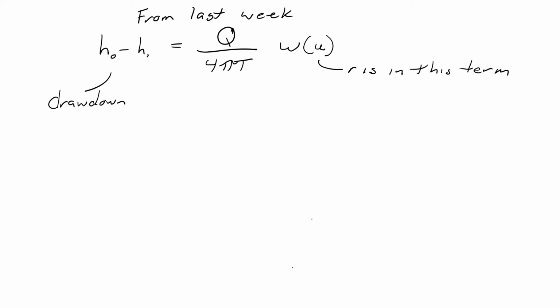Yeah, so R, but R varies, right? You can be real close to the well and it's a small R, and as you move away, you get a bigger and bigger R, right? You want R where? And what's the very end? Okay, and in this equation, where does the cone of depression start? How would you define the edge of the cone of depression? You're exactly on the right track. What's the drawdown when the cone of depression ends? 0. So when this is 0, that should tell you ultimately what your R is if you work through it, right?